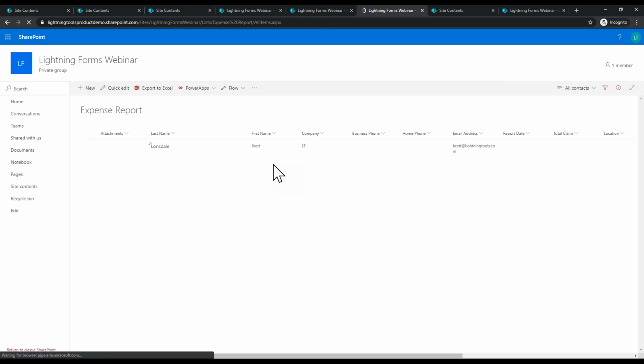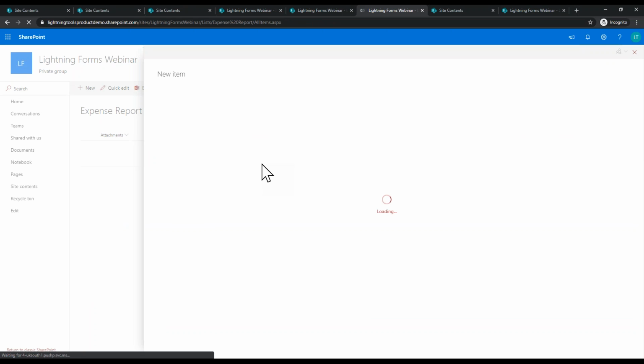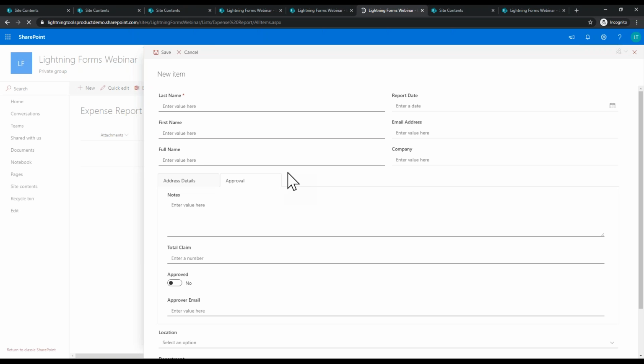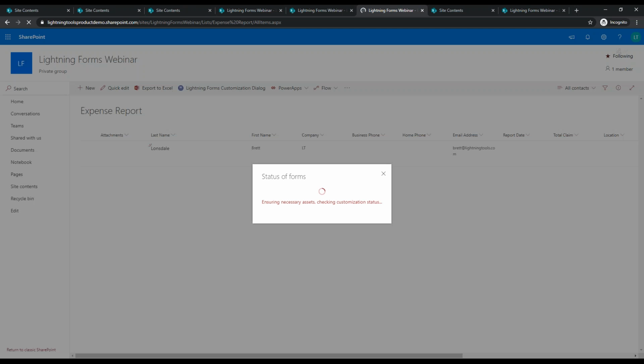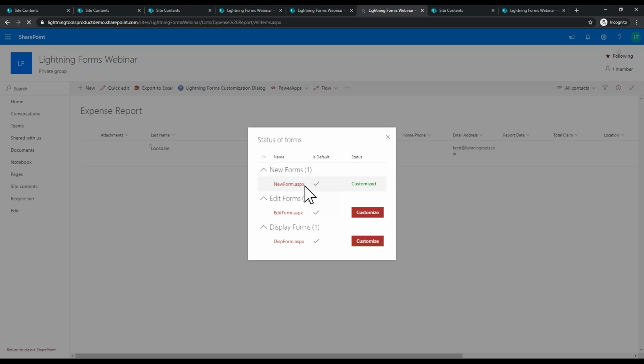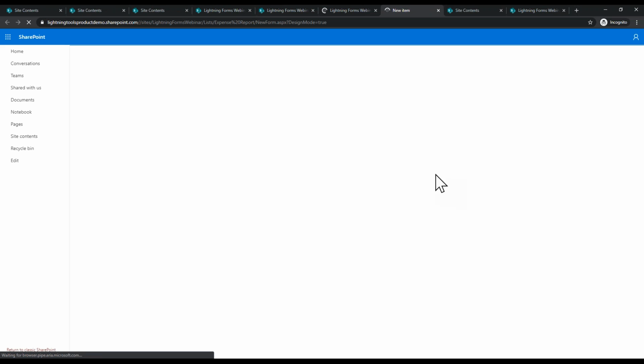So now when I hit new, on our form here, if we scroll down, I can choose the location. So I choose UK, and notice department just shows me sales, tech support, or research and development. And if I change that to US, now I have sales, marketing, and HR. Okay, so our cascading lookup is now working. So cancel that list item and go back into the form design for a bit more logic.